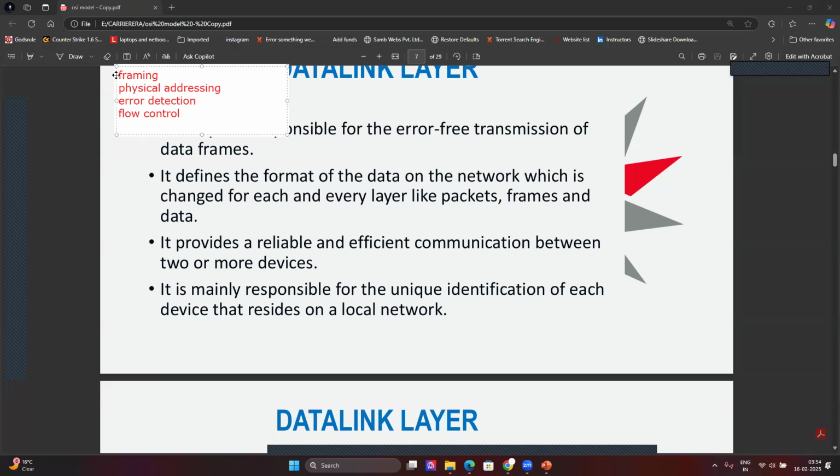And next we have MAC, meaning media access control, which manages how multiple devices share the same communications media. And LLC is known as logical link control, meaning it ensures the reliability and error handling in the communications.